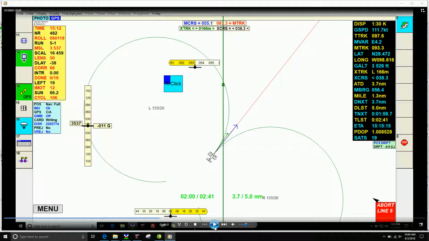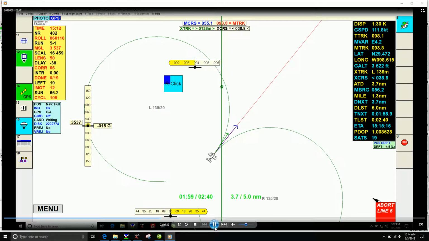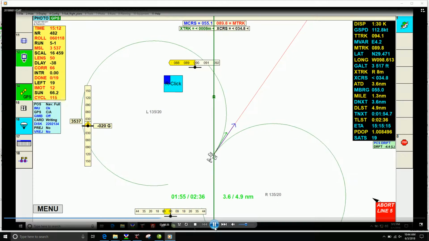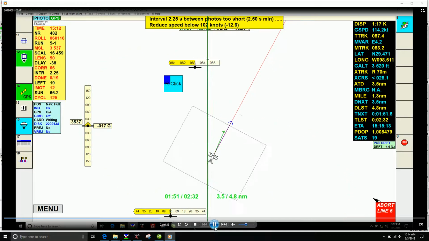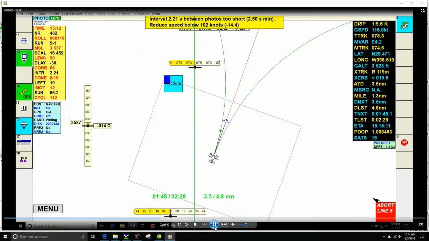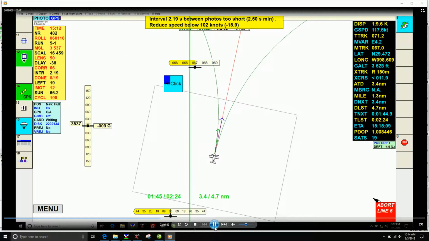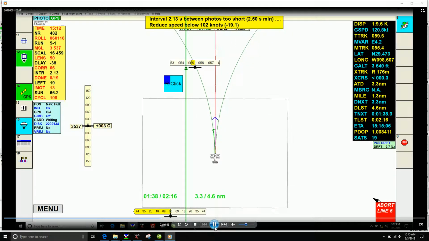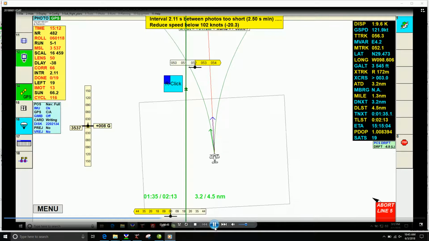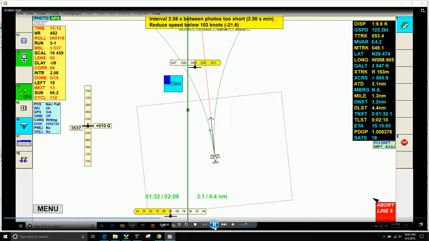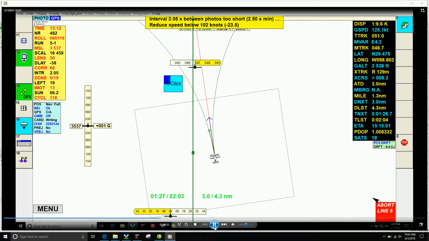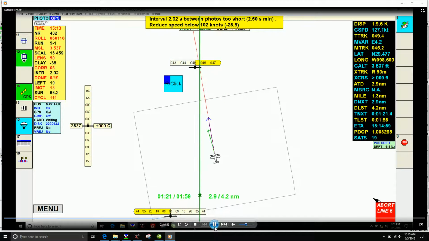So here he is intercepting a line. This is how far out he is to the beginning. And that's how far to the end, the second number, in time. And there's distance to the beginning, distance to the end of the line. So that can be helpful when ATC suddenly says, 9 Alpha Bravo, how much farther east are you going to be going? Oh, he's got 4 more miles in that direction to go. Okay.